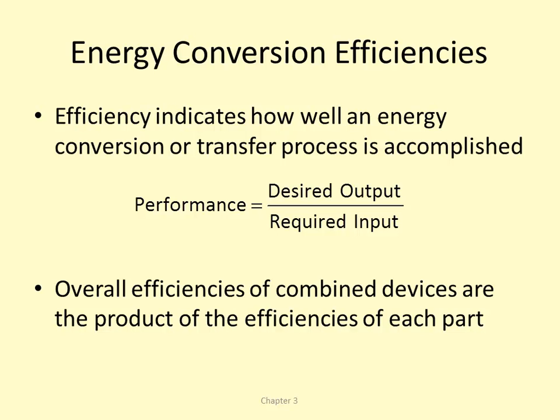So if we have a turbine and a generator, for example, and the turbine has some efficiency associated with it, and the generator has some efficiency associated with it, if we want to know the combined efficiency, we can multiply those two efficiencies together. The combined efficiency is always going to be less than either one of those two individual efficiencies, because they're both numbers less than 1 multiplied together. It will serve to decrease the product.